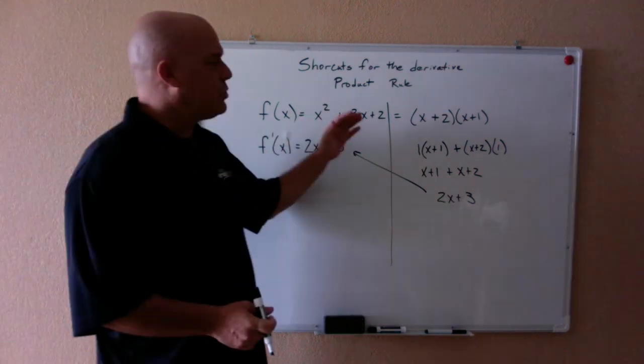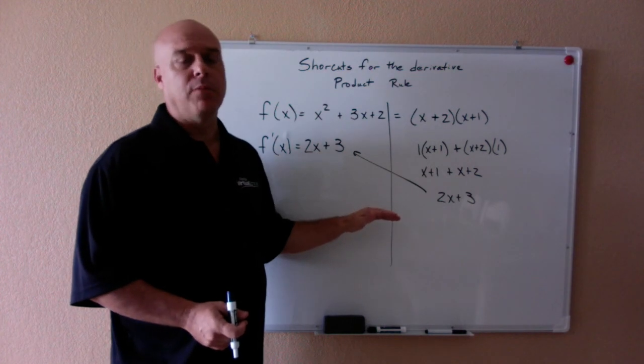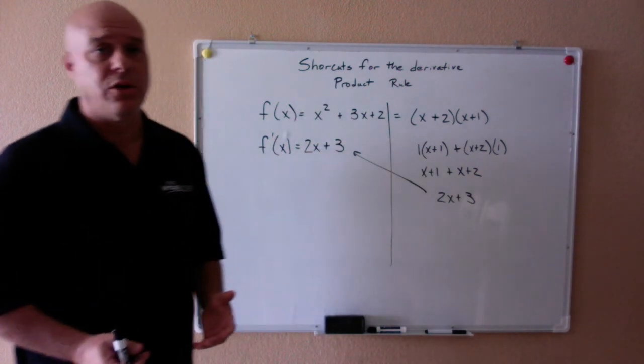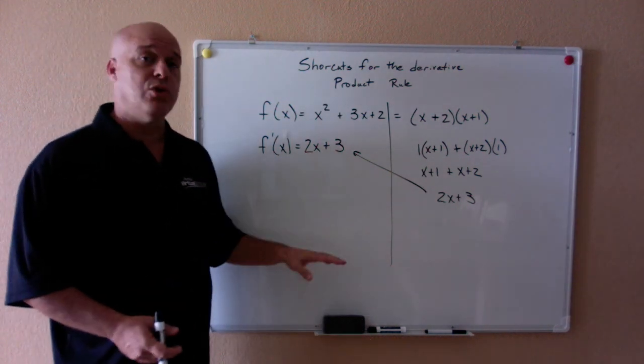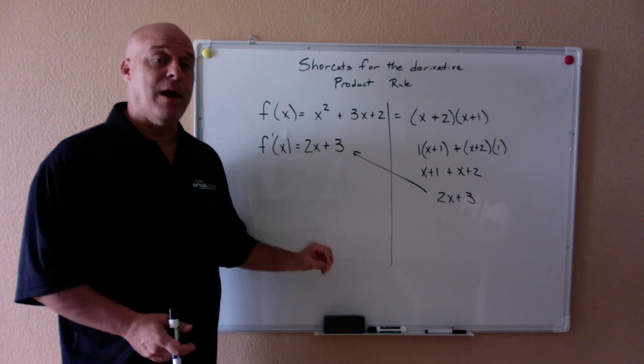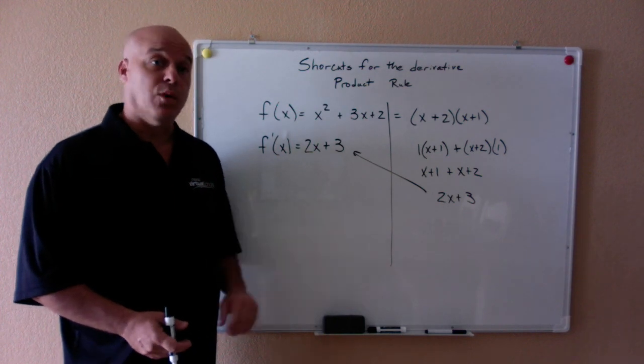Okay, so this is just a real quick example of a couple of problems using the product rule. We'll go back through these a little bit later in some later videos and get some more practice with this. But the proof that we showed you here is how the product rule came about, where it comes from, and why it works the way that it does.